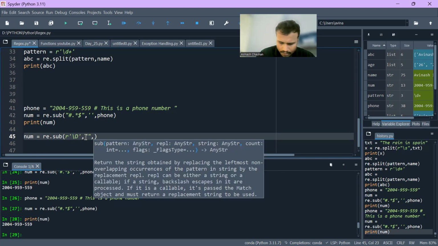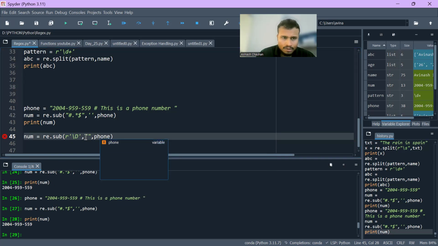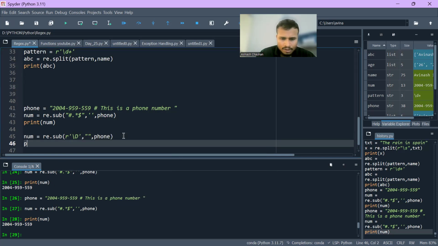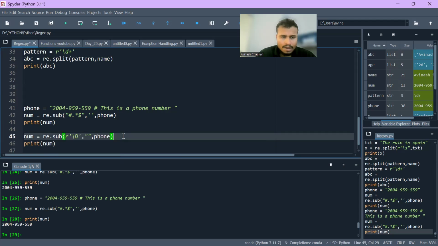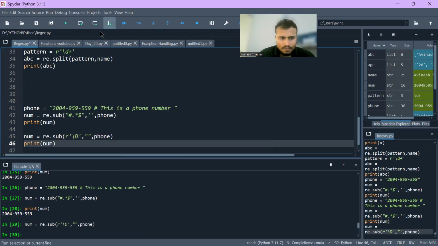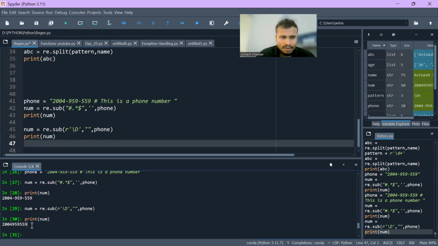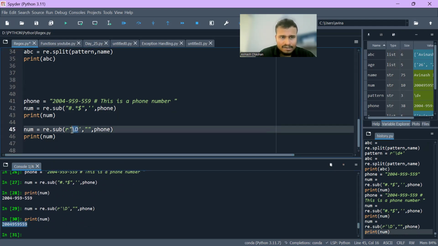And I will write here phone. Okay, so if I execute this, I will print num here, and if I execute this particular line of code, you can see everything got printed except the digits, everything got removed. So what if we remove the space from here, what will happen, right?